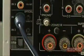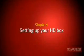The problem here is with the broadcasters and the film studios and their concerns about piracy, but it does slightly defeat the point of the do-it-all HDMI cable. The good news is that if you have your high-definition TV system installed professionally, you won't need to do anything to get the best picture quality because the engineer will do it all for you. However, if you'd like to install your own system or perhaps change your set-top box, here are some handy hints.